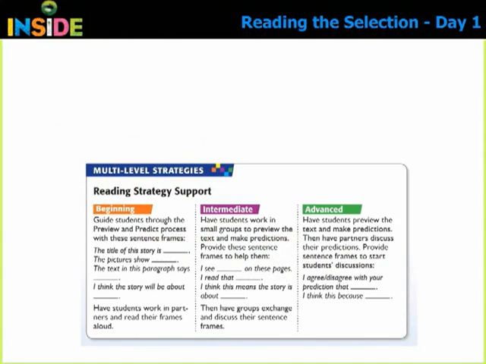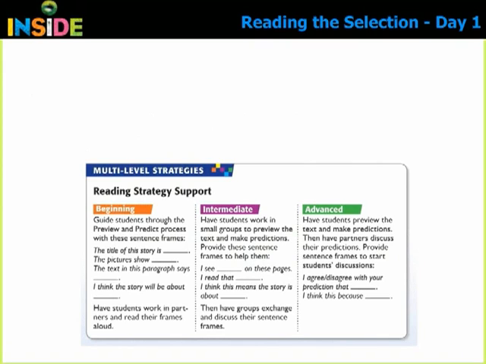During her small group instruction on day one, Ms. Parker has two groups of students she will be working with: her English learners and her striving readers. This is when she begins the active reading of the selection, focusing on the reading strategy. That means she will provide the reading strategy support found in the teacher wrap to make sure they are applying what they've been learning to the reading.